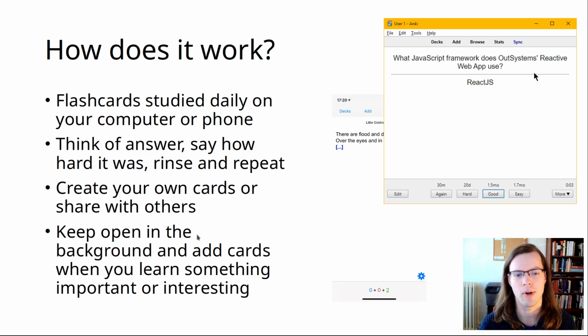And I think it's important, to get the most benefit out of a spaced repetition system, to have your system open in the background and make it really easy to add new things. So whenever you learn something important or interesting, maybe you're reading or you're doing work or you have a thought in the shower or whatever, and you think it's something that you want to keep remembering, it's good to have it be really easy to add that into your system. You can certainly get plenty of value out of a spaced repetition system by just studying what you're learning in a college class, or only studying PDFs that you read as a researcher.